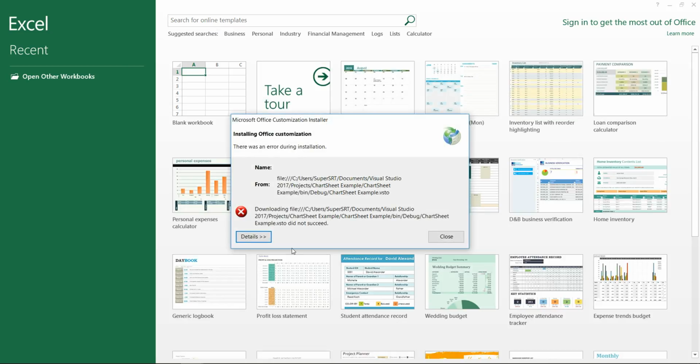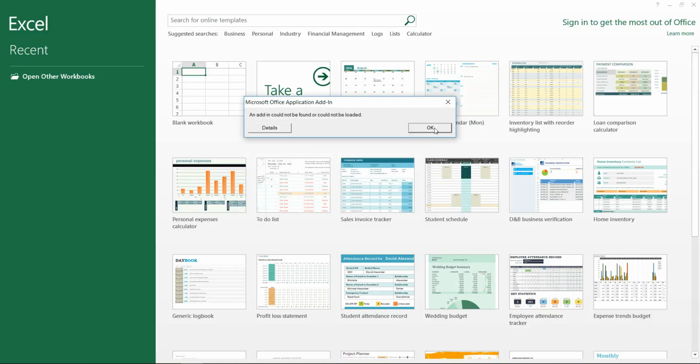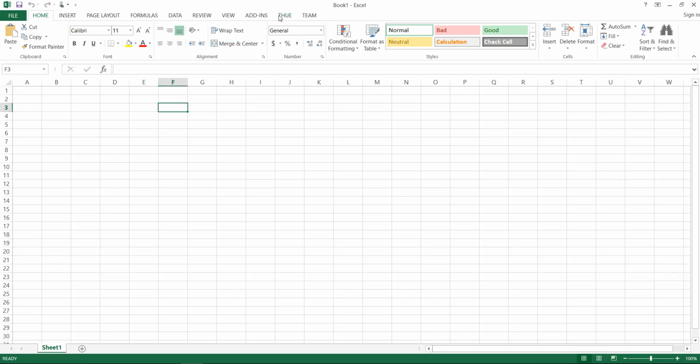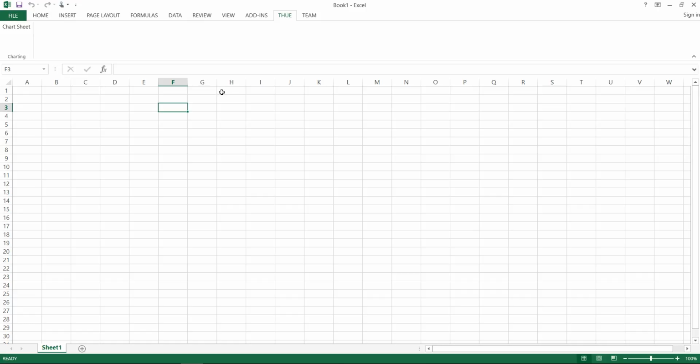Office. Oh. Okay, something went a little wrong during installation. Okay. Could not be loaded at this time. I wonder if it loaded it. It did. I have to investigate that further. I think it has something to do with my Excel, the way I installed it. So anyways, it still works.